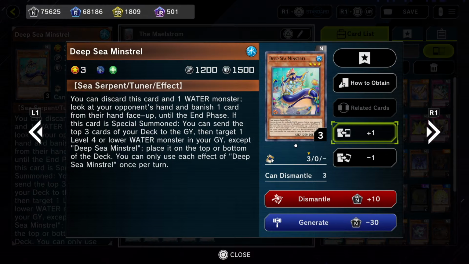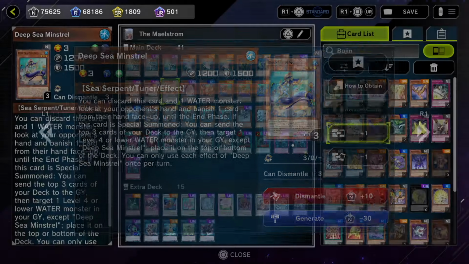Okay, then we have the Deep Sea Minstrel. So this card right here, you can discard it and another Water monster. You're going to look at your opponent's hand, and then you can banish one card from their hand.